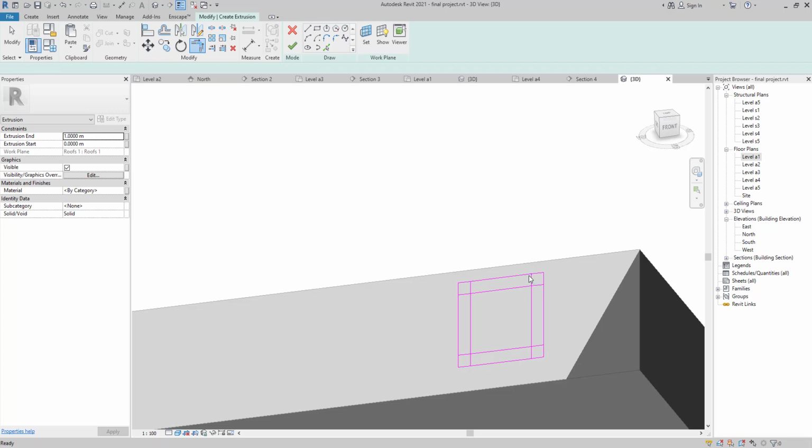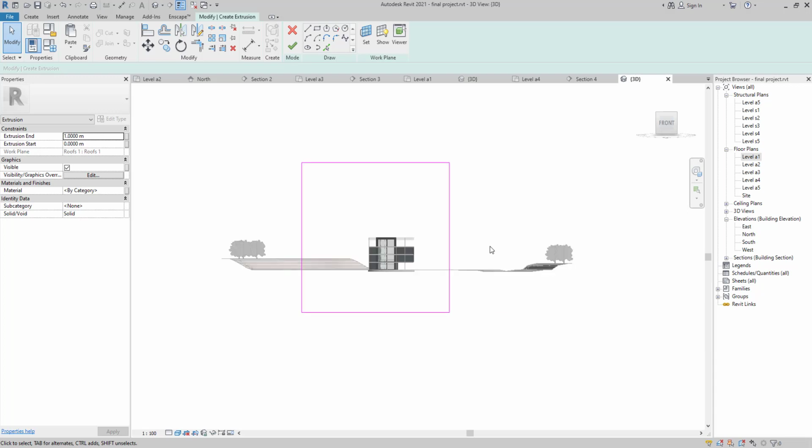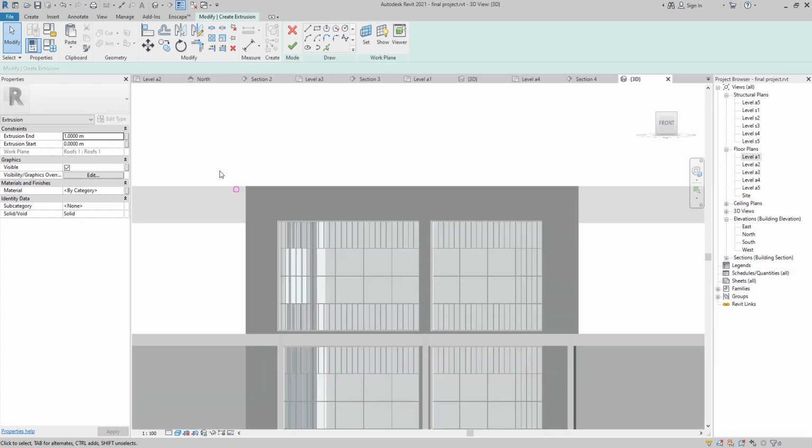So here we go, and then I'm just going to grab these lines, delete them like this and this. After that I don't need these anymore, so I'm going to just create something like that. I'm going to front view to locate it in the right position.